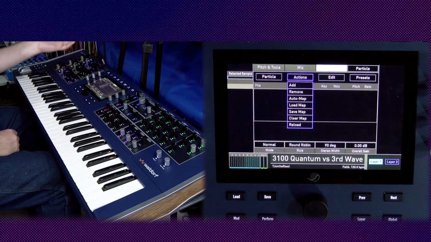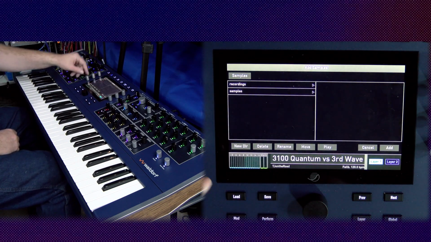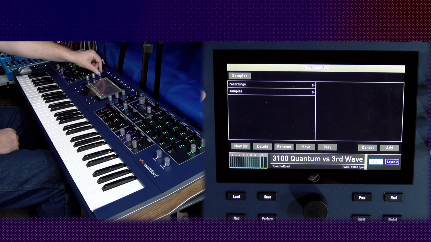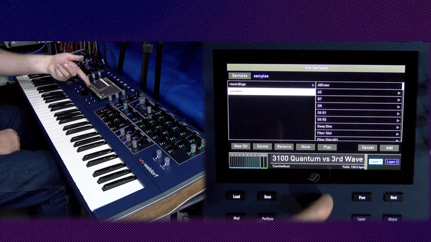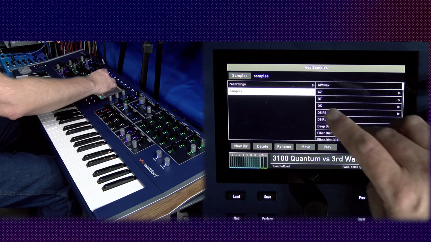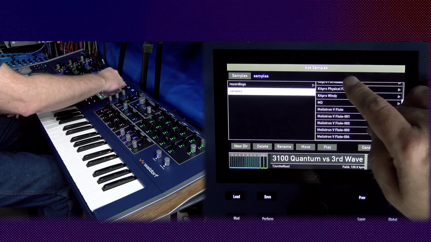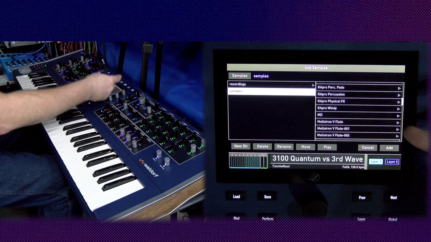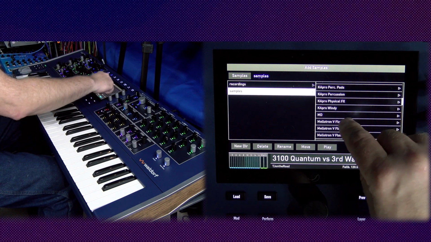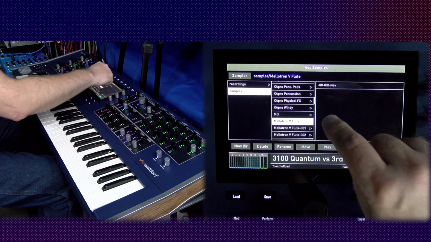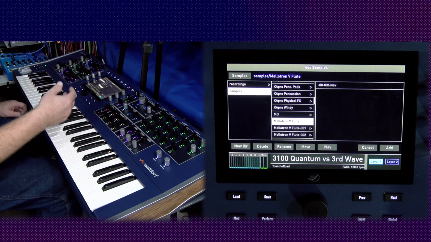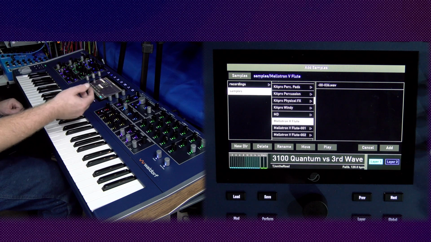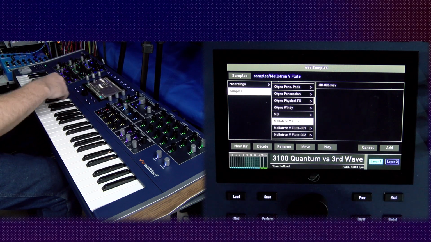You do that by actions. You want to add samples, you can go to your lists. Okay, they have quite an available list here of factory samples. All right, you can just scroll through those. Right here, this is a flute that I created. Samples of a Mellotron flute from a plugin that I have. So I created that sample and I loaded it in. So you can also create your own user samples.